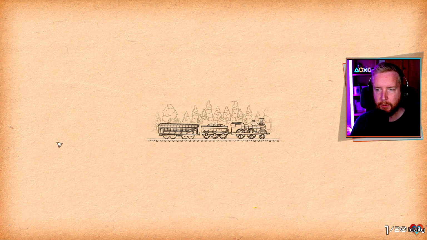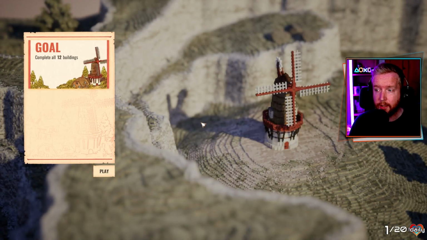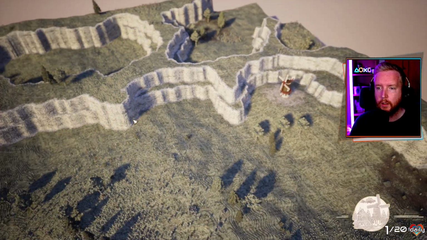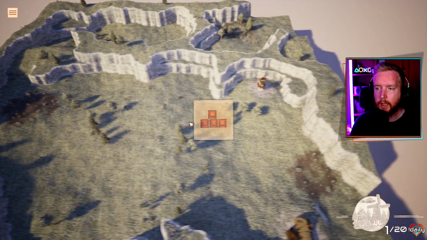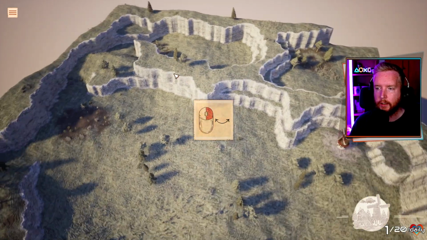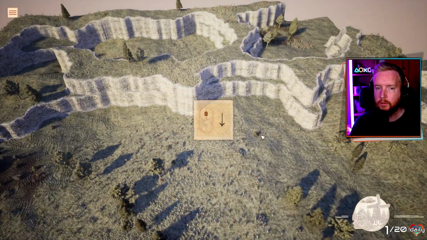So it looks like we've got three levels to try. But yeah, the art style on this is really, really nice. Goal, complete all 12 buildings. Look at it. WASD, okay. And also drag and turn. Zoom. Okay.